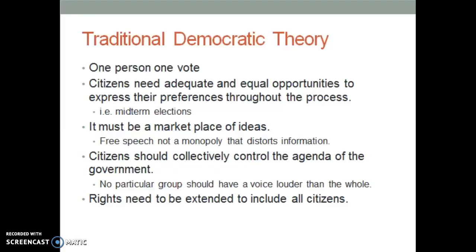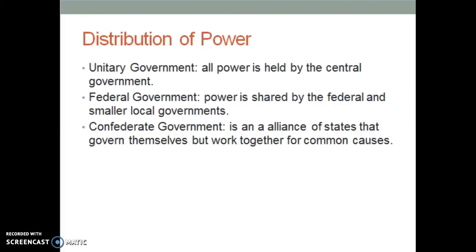So then we get into this idea of the distribution of power, and this is something that is a little bit tricky because distribution of power can refer to within our government, as in the, well, no, I guess we would call that the separation of power still. But I guess that's what you don't want to get it mixed up. So don't think of distribution of power in the same way you think of the separation of power. Distribution is sort of the distribution between federal, state, and local governments, where separation is dealing with the separation between the different branches of government.